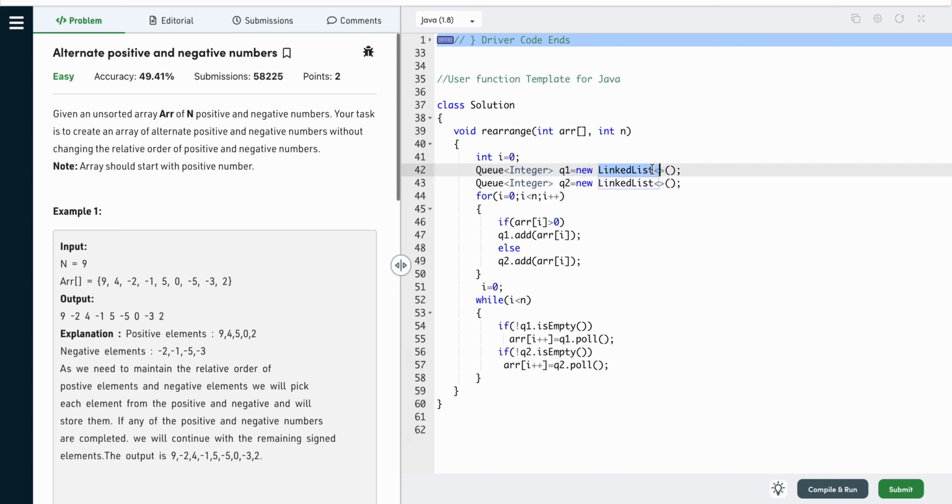So basically, a linked list implements a doubly linked list. It will be implementing a double-ended queue, a DQ. Wait a minute.